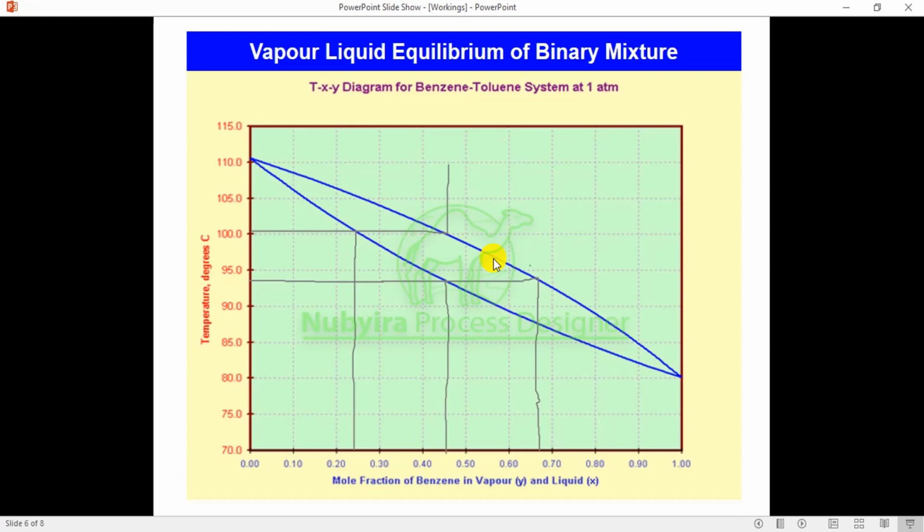The mole fraction of the vapor is going to be reducing in terms of the lighter component, while the mole fraction in the liquid will also be reducing until it reaches this point, and the vapor will reach this point, that is the same point that is starting from in the subcool region, because this is what you call the subcool region, and this is what they call the superheated vapor region. So when it reaches this point, this is what we call the dew point of the mixture.